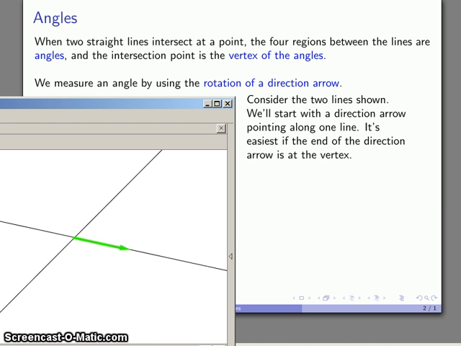Also notice one other useful feature. It's not really required but it does make things a lot easier if we have one end of the direction arrow. So in this case we have the end of the arrow at the vertex and the tip of the arrow someplace along that line. We don't need that to happen but it makes our lives a lot easier.